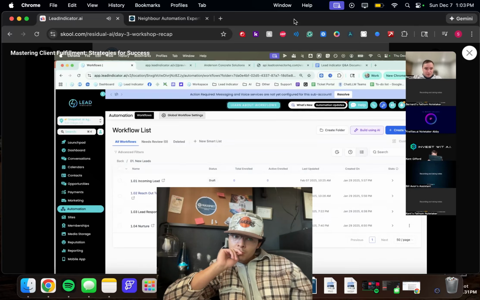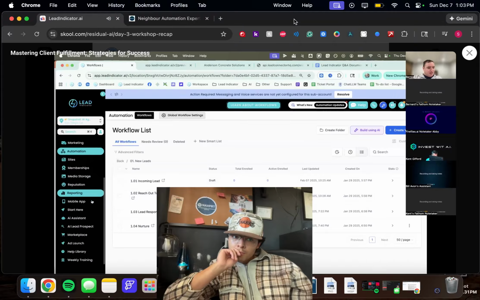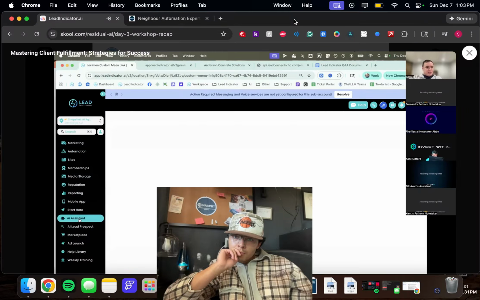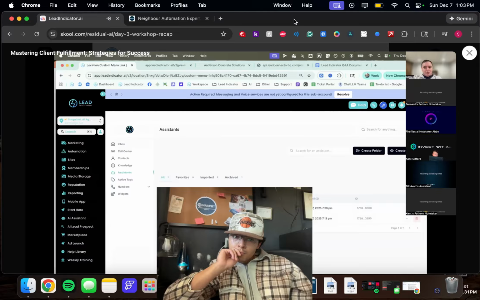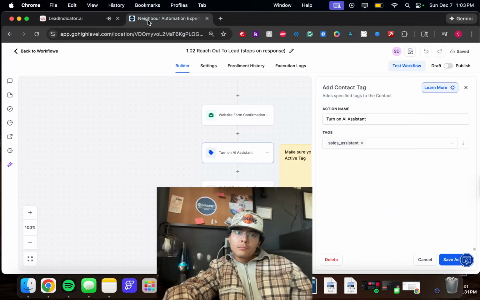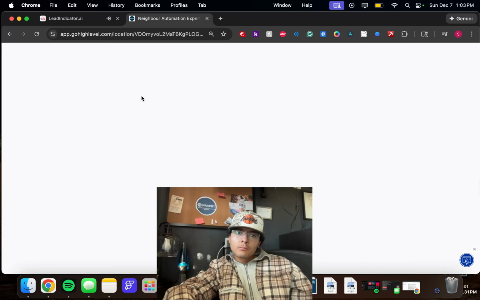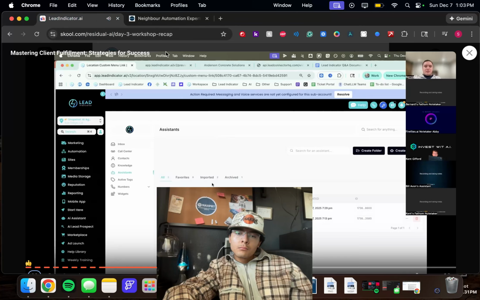So this is it, like these workflows, right? Now I believe here, let me go to AI assistant because we can create one from scratch, but I think we have one that utilizes those variables. Let's see. Let me cross my fingers. Boom. All right. So these are the assistants that we're going to use, so that way you don't need to work from scratch. Whoever's talking, can we stop talking or put yourself on mute? That's right. So these are the two assistants.